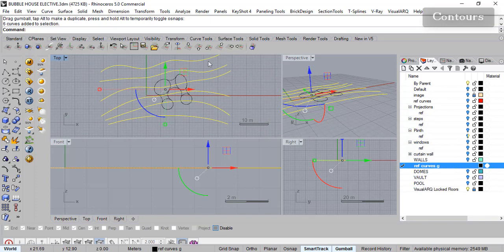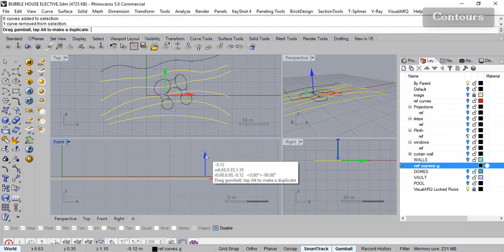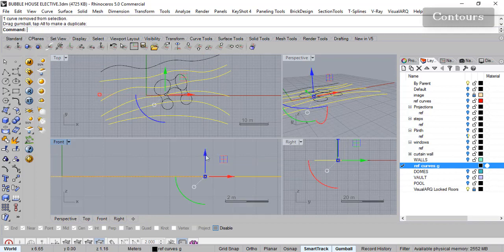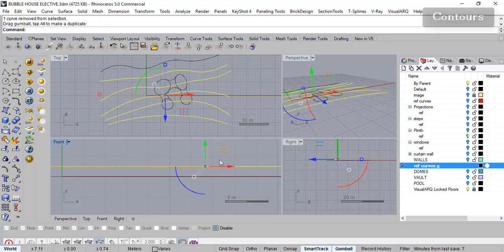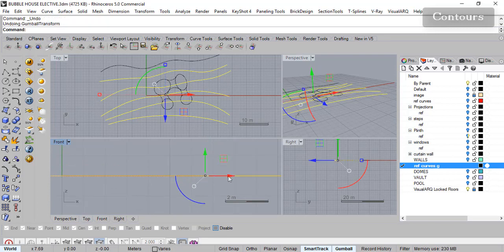Fine. So I'm going to deselect this one. So only one is at that level, and all the other contours I need to move by. Just type here, so 0.5. Sorry, it should have been minus 0.5.